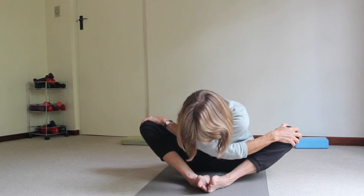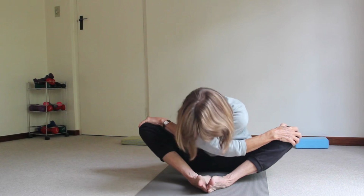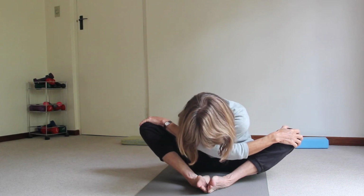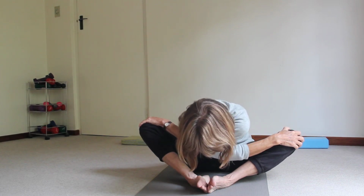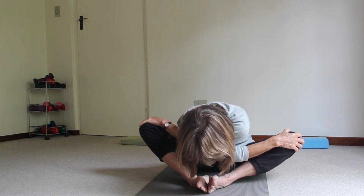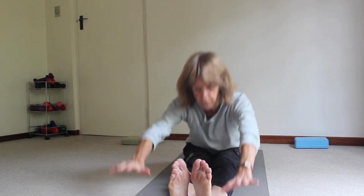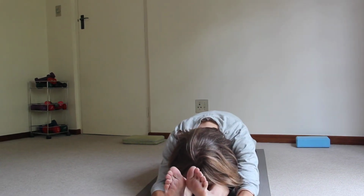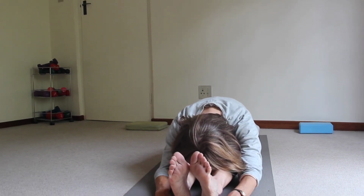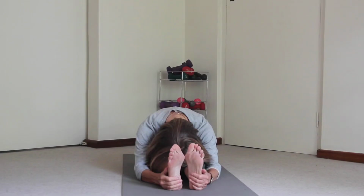Next time you stay there, release into it. Release as you breathe out. And then release into a forward bend once more. So we're going to stand up.